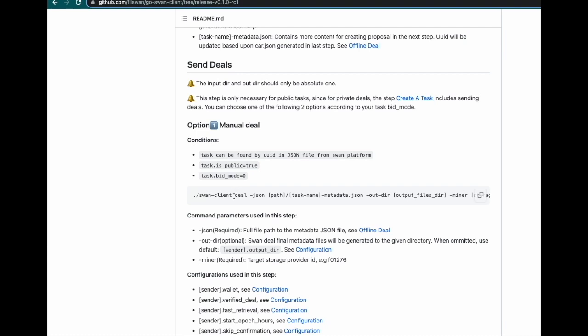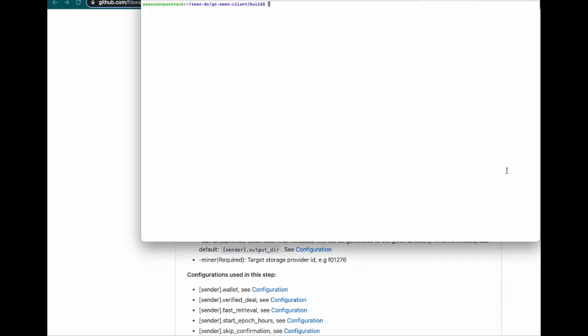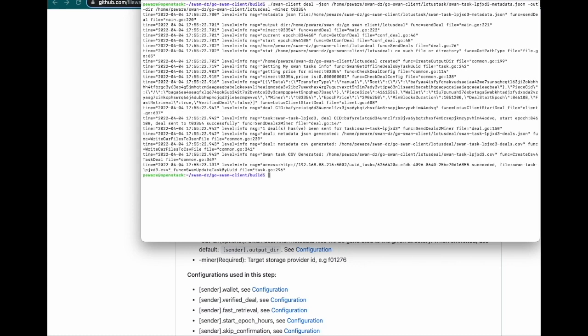To send the deal manually, run the command with file name, output file directory, and miner ID. The deal is sent successfully.